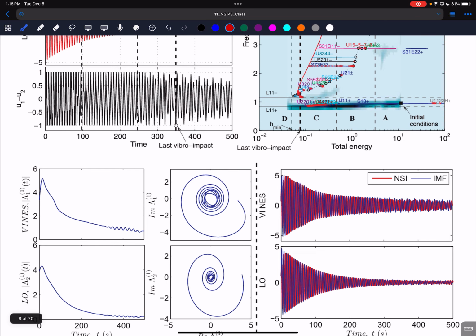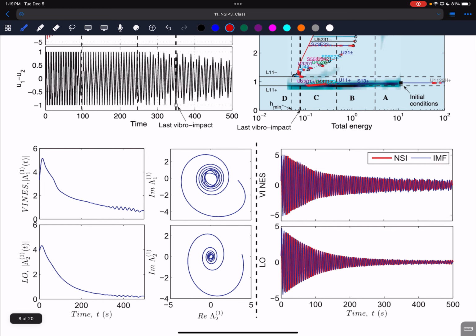From there, they went ahead and built these nonlinear interaction models, exactly like we talked about before. Here you can see what this forcing function, or slow amplitude, looks like in general: in the beginning it decays very rapidly, and then for the NES, it starts to decay almost linearly. And then on the right, they've been able to take these IMOs, in red, and reconstruct the behavior of the IMFs, as shown here.